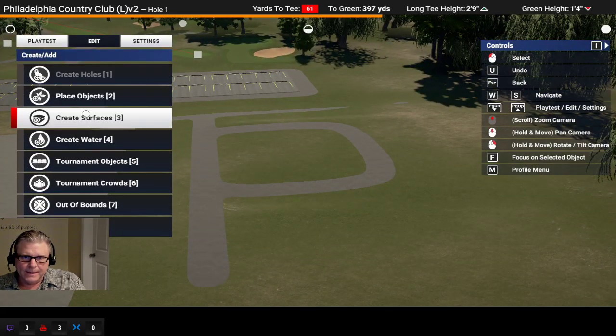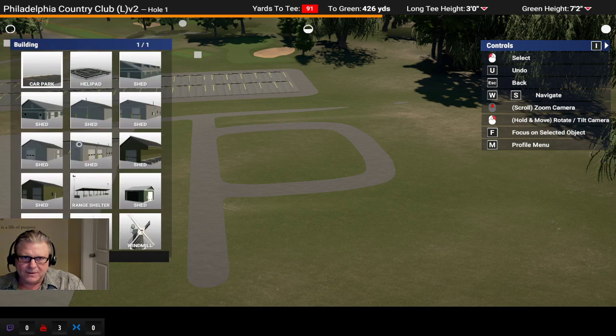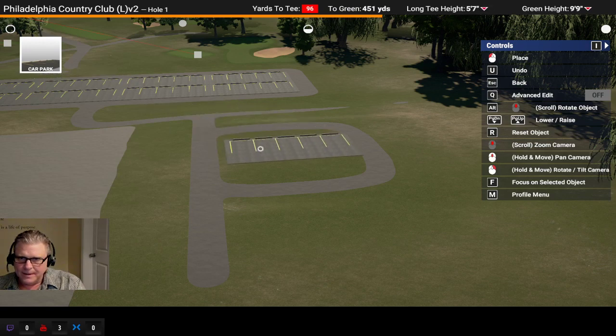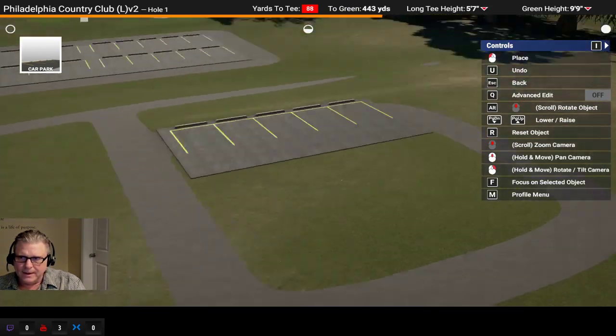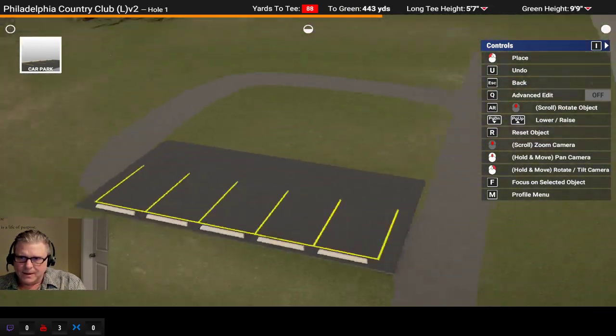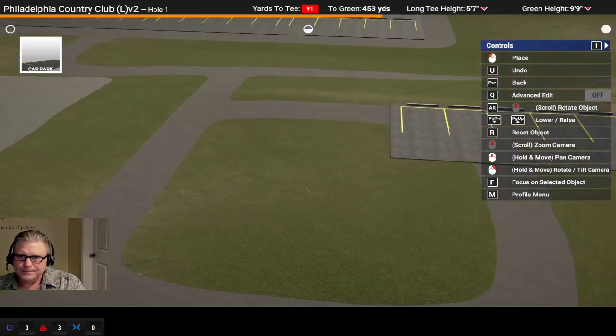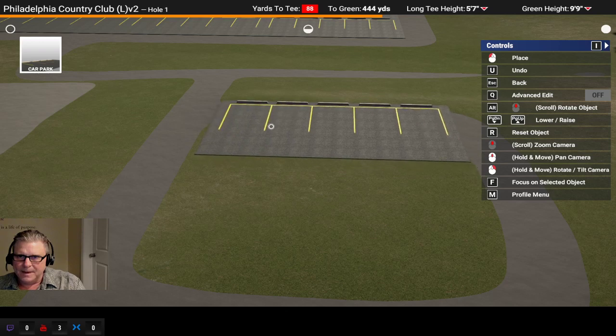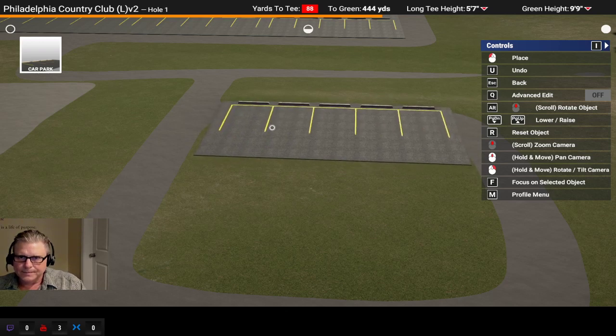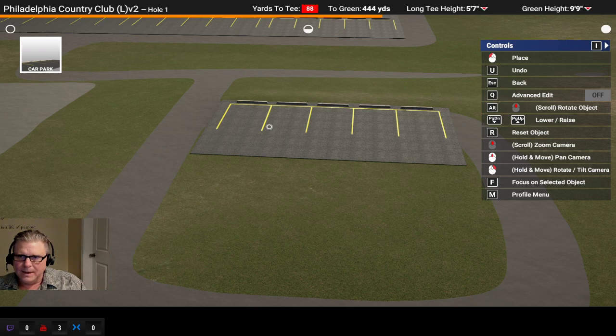So now I can go in there and create not my surface, my building, my miscellaneous, my car park. And it's guaranteed that my car park, I don't know where they came up with that name. I mean, I could just do one because it's not a big parking lot.